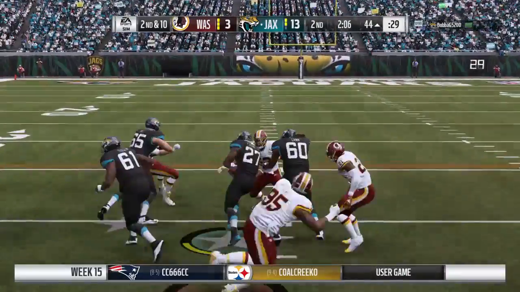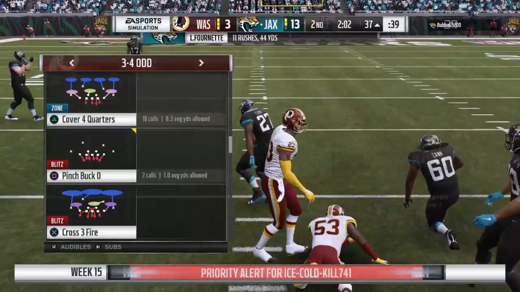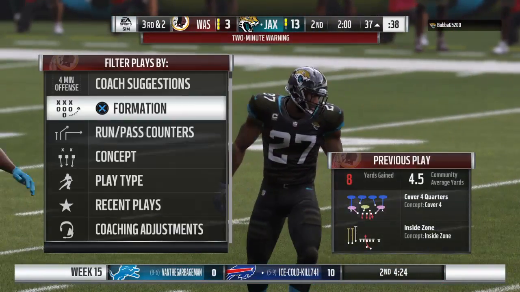On 2nd down, here's Fournette. And he's going to be stopped at about the 37. It's a gain of 8, and it's going to take us to the 2-minute warning.